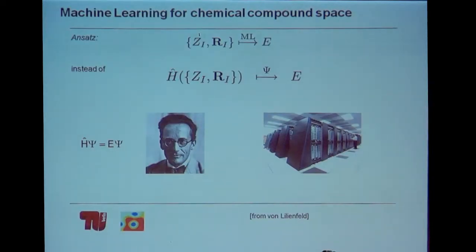So the very short story is, in 2011, I spent my sabbatical at UCLA at IPAM. Very nice place, very sunny, good weather. And I was the only machine learning dude in a computational chemistry and physics program. Okay? And they talked about solving the Schrödinger equation. So this is Schrödinger and his equation, which is, this is the Hamiltonian, this is the wave function, this is the energy. So it's basically describing the properties of molecules or materials.